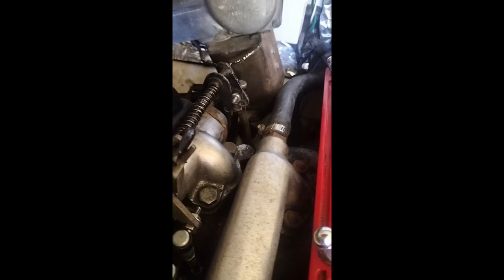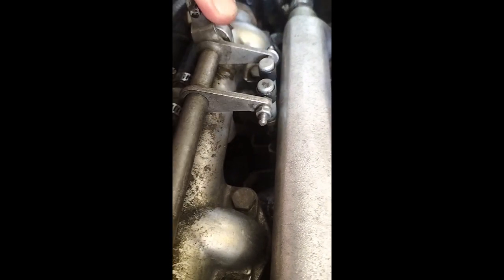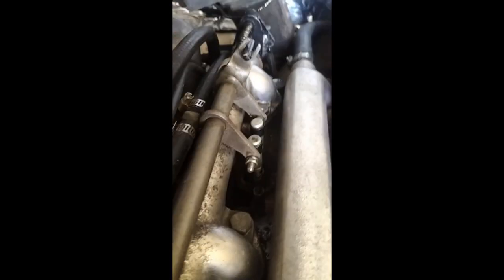It might not sound like too much, but it's a bit of a pain. When adjusting the butterflies on each carburetor you have to raise things up, get down there, and fiddle with all the locking nuts. Those little rods have got a left and right-hand thread, but it's a real pain — every time you make one little adjustment you have to stop the engine, twiddle with it, make another adjustment, and start it up again.